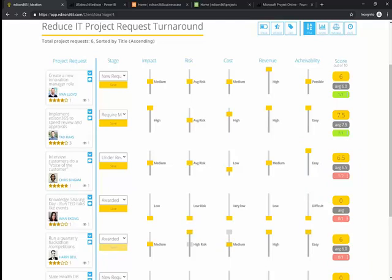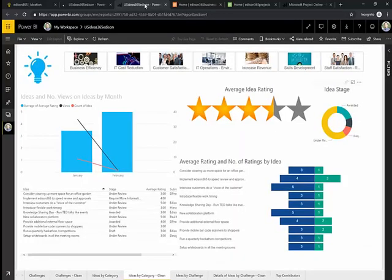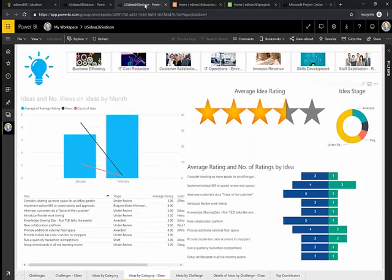Let's assume then for the moment that we have completed that. We've gone through all of these. We might want to communicate with others first, or we might want to go through and start to look at what we need to do to build out a more robust business case. Here's some of the reporting we can do.